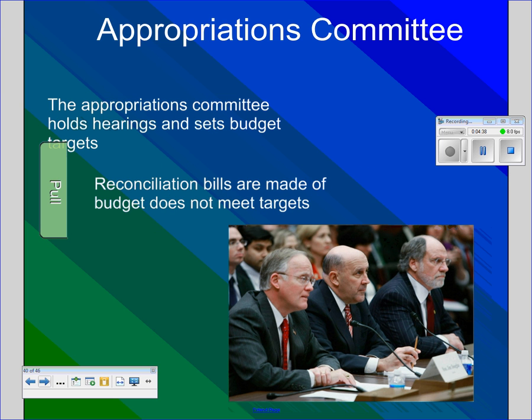If the budget does not meet the targets, then they have to pass what are called reconciliation bills, which is where they iron out the differences between the House and the Senate. These reconciliation bills cannot be filibustered because we are talking about a budget and we have to be able to spend that. So that's how Obamacare was able to get passed: they did it as a reconciliation bill, sticking it into a budget as opposed to doing it as an entirely new bill. Like I told you, there were some shenanigans with how that went on.